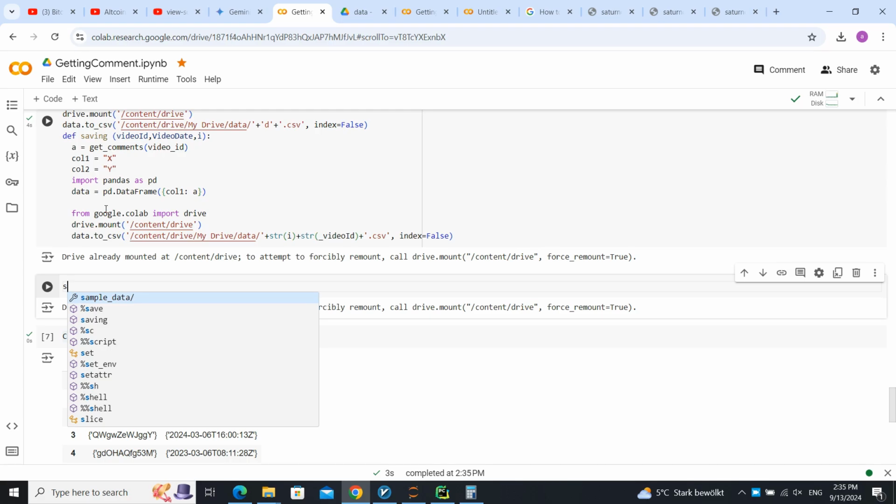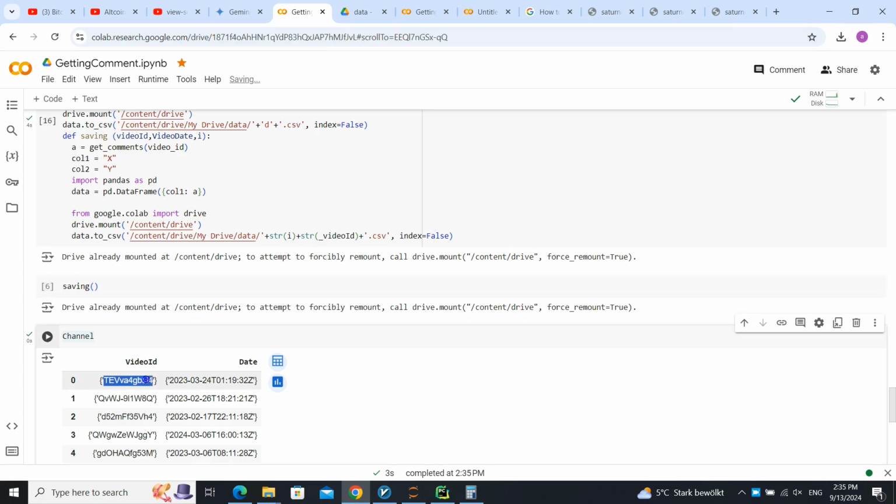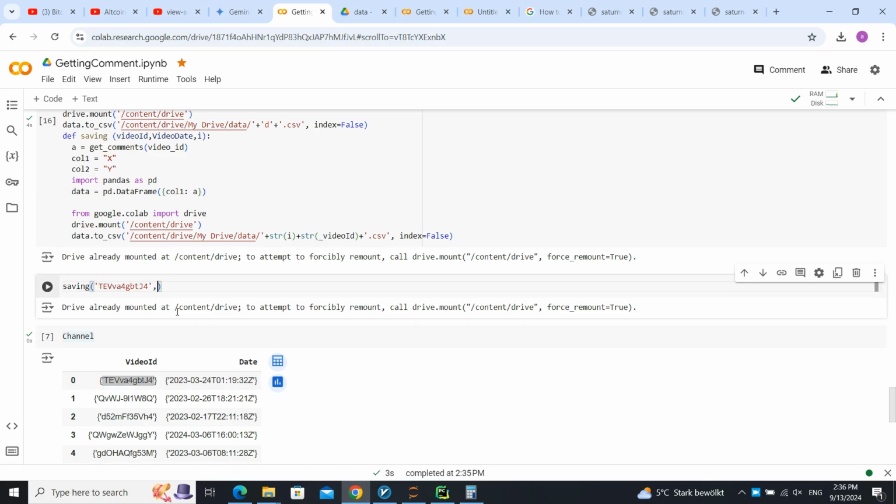We call the command saving. Let's give it a video ID. For the video ID, I choose this. For now, and then it needs a date. It doesn't do anything with it. It's okay. Let's run it.